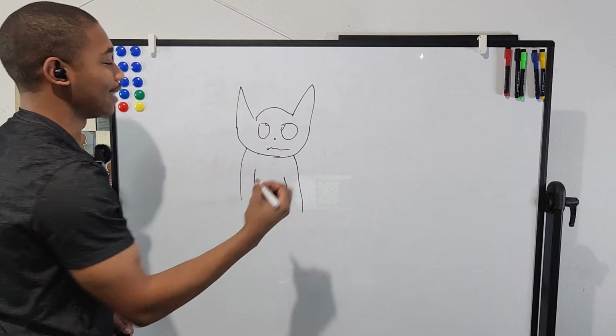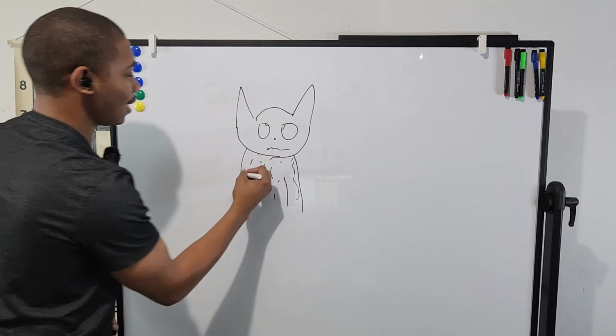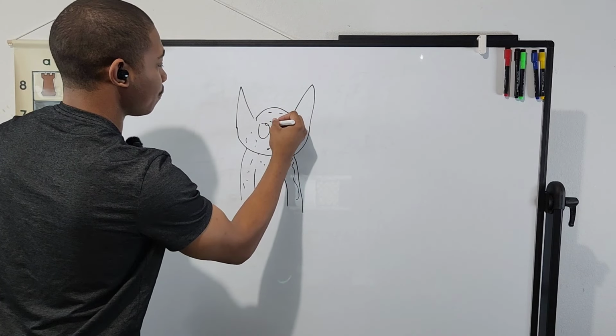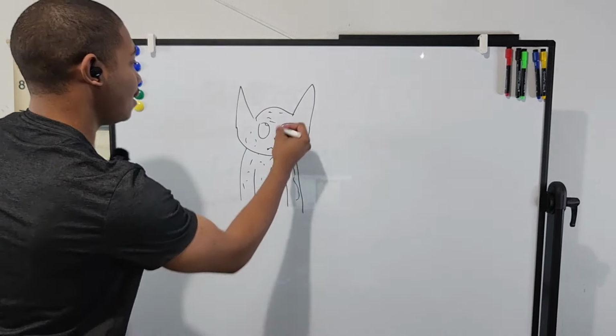The cat. I get it, right? Maybe if we put some fur on it, maybe some fur. Dang, what the heck type of drawing? Maybe some fur on the face. Maybe got some Naruto whiskers. There we go. I don't know what type of cat this looks like, but shoot, you know what I mean?